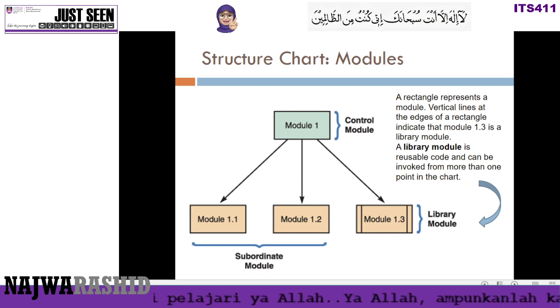First we go for the modules. They are represented by a rectangle. You can see in this figure, we have rectangle 1, which is module 1, and then it goes to module 1.1, module 1.2, module 1.3. The rectangle symbol shows the module.